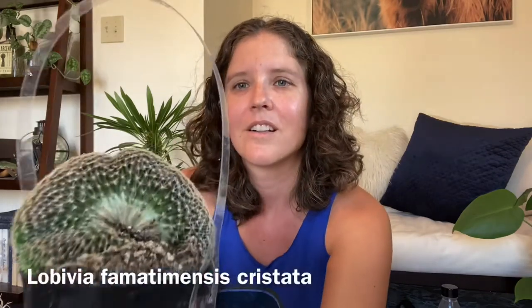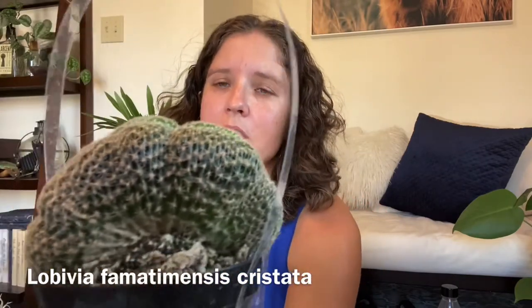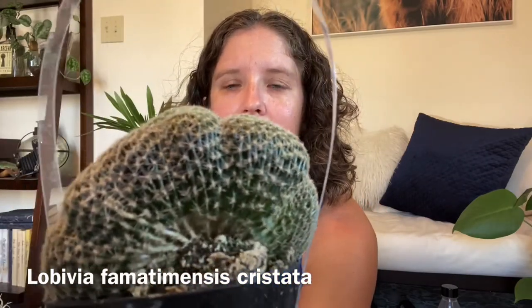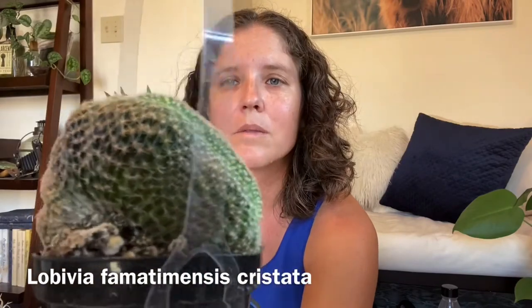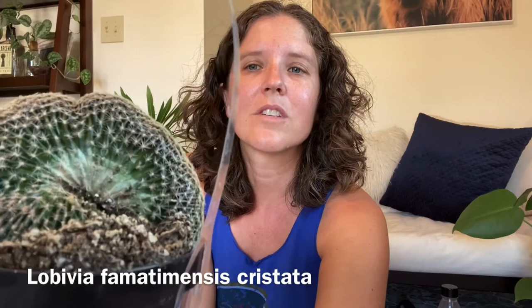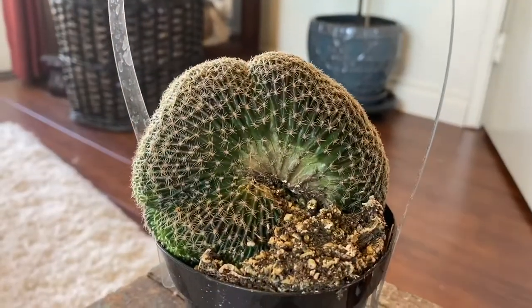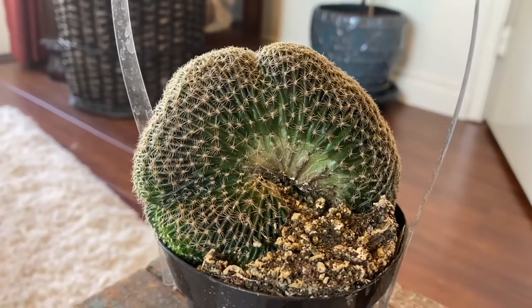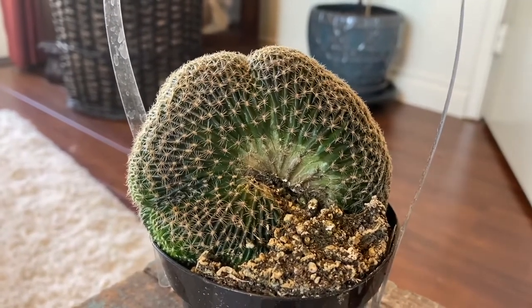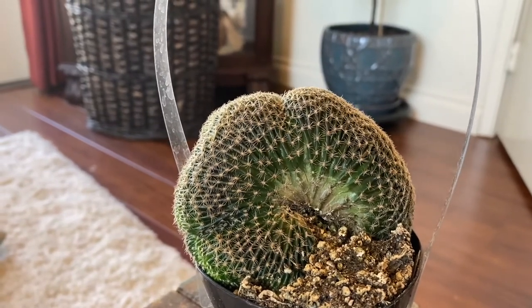Okay, so we're still in Argentina. Our next little plant is so cute, it's the crested version of the orange cob cactus. But he's crested, so let me just look at him, so cute, I love it. And a little spiny, obviously. Okay, so this little orange cob cactus, also known as Oblivion cactus, but this is the crested version. This is the Lobivia famatimensis cristata.